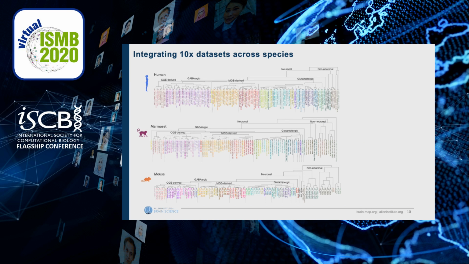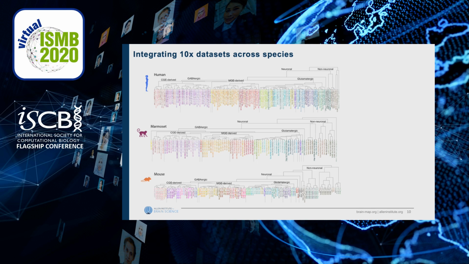So again, we really generated these transcriptomic taxonomies for each species. So here are the final cell types for human, marmoset, and mouse. And the main findings here are that we identified about 100 cell types in each species. And based on the coloring, you can see that each species really has comparable diversity of cell types at the subclass level, meaning there's lots of VIP diversity, there's lots of SST diversity, and as you can see in the red, there's about comparable numbers of PVALB cells as well.